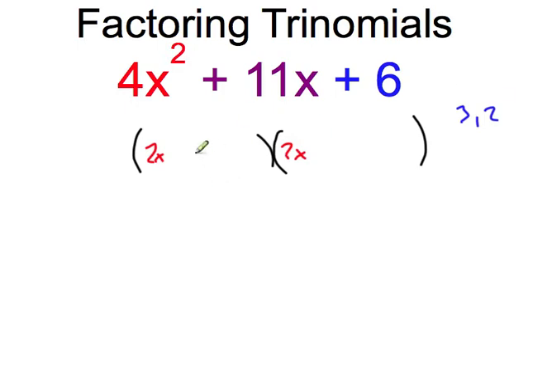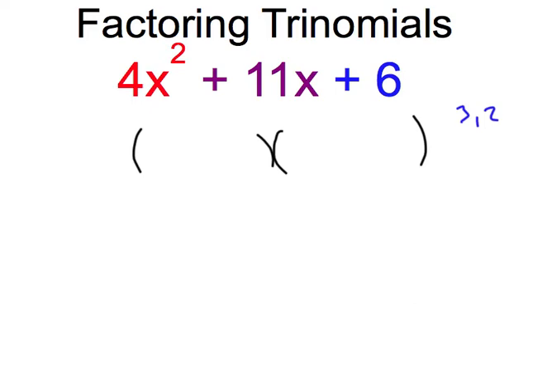Let's try 3 and 2. Alright, let's try this blue guy. 3 and 2, so plus 3 and plus 2. If we do this, this would be 2x times 2, which is 4x, and 3 times 2x, which is 6x. So we have 4x and 6x. 4x and 6x would add together to give me 10, not 11. Alrighty, and again, if we switch to 2 and 3, nothing's going to change very much, so we've exhausted all of the options for the factors of 6, and nothing has worked. So maybe we should reconsider the 2x and the 2x and try something a little bit different.